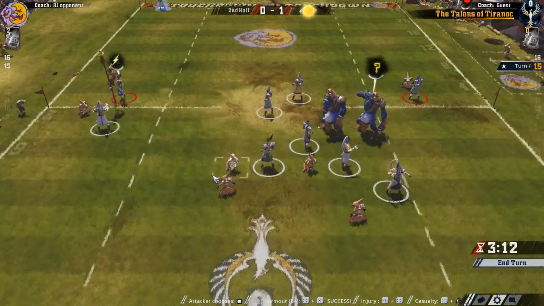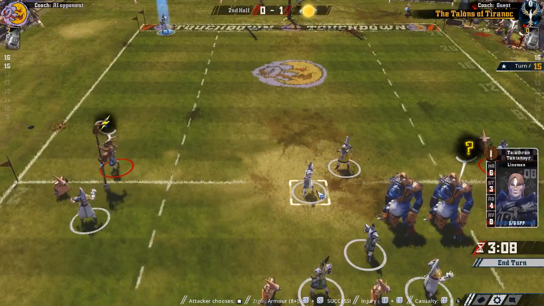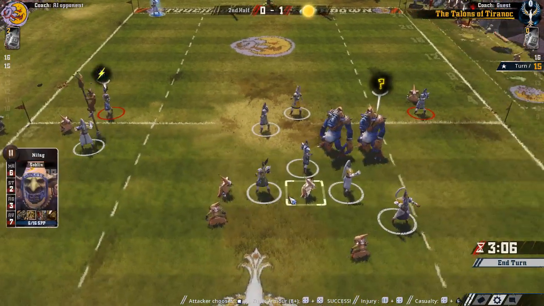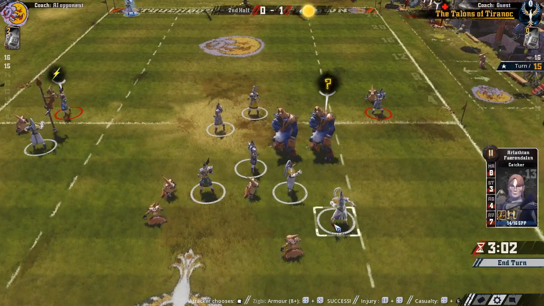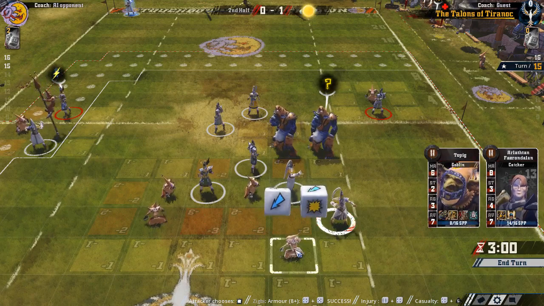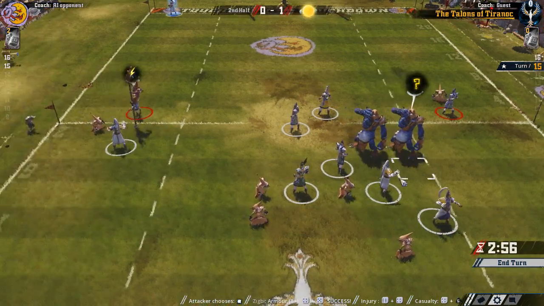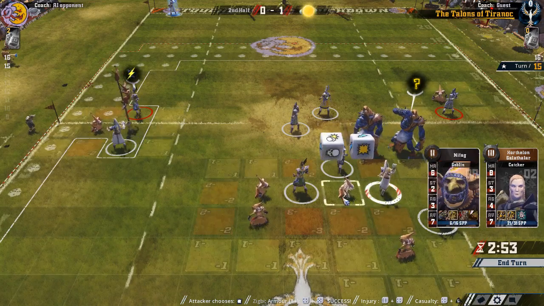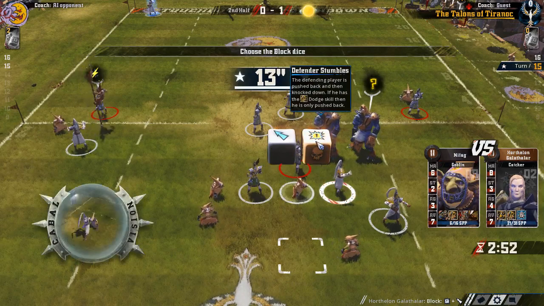I've got quite a few blocks I can actually throw with an advantage here. I was looking at this one, but I don't have block and he does, so that would be something I would do kind of the very last. I'd probably want to score before I would even try for that, actually.